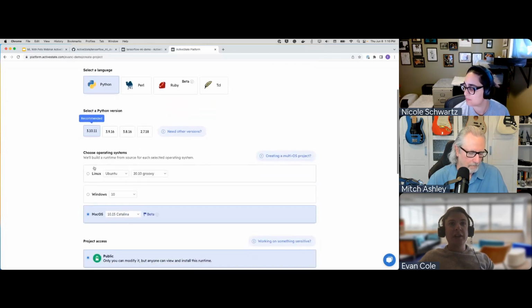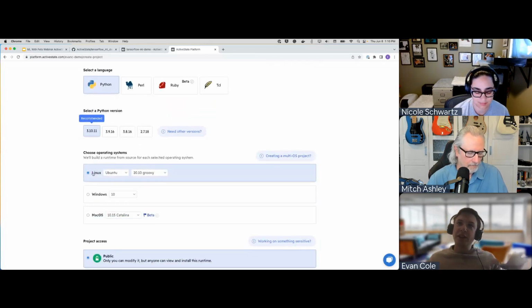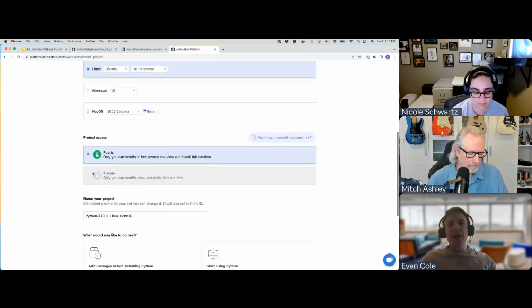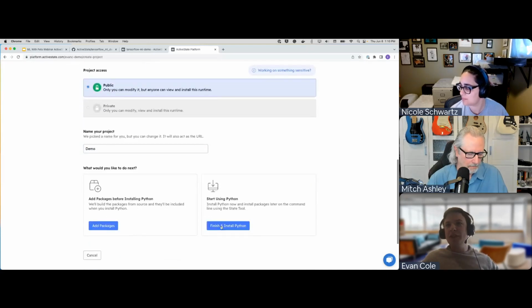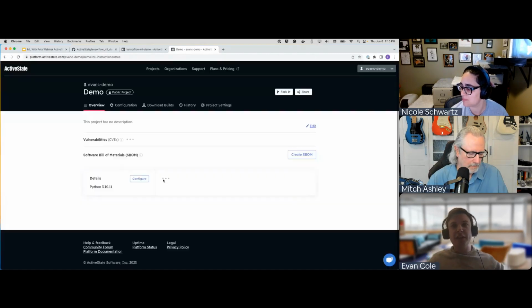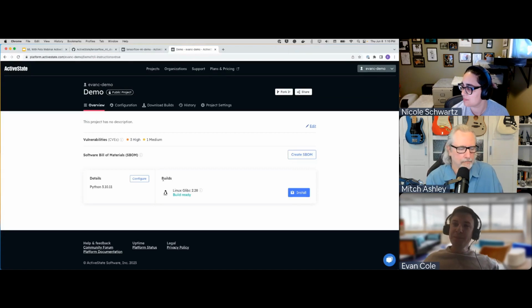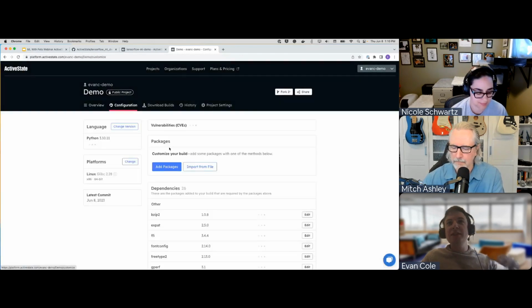We're going to click Linux because we're going to be installing this in a Linux container. And we're going to name our project demo. And once you're done with that, you can click Finish and install Python. And you will see that we have an empty Python project here, an empty Python runtime.